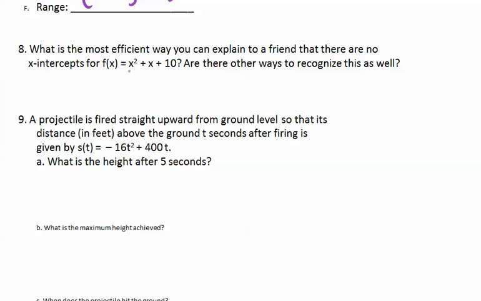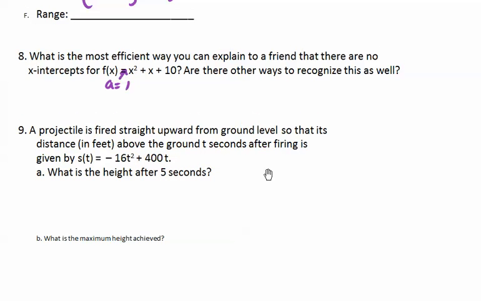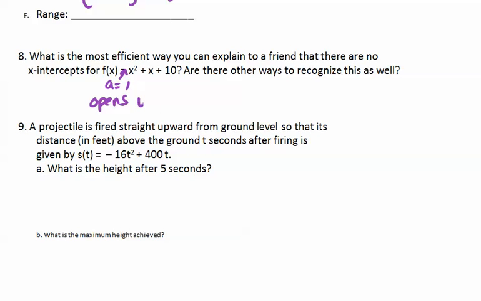Well, I notice that x is squared, so it's a vertical parabola. And since a is equal to 1 here, we know that this parabola opens up. And we could find its vertex. If we found its vertex, that would be the opposite of b, that is -1 over 2 times a. So the x-coordinate of its vertex is at -1/2.